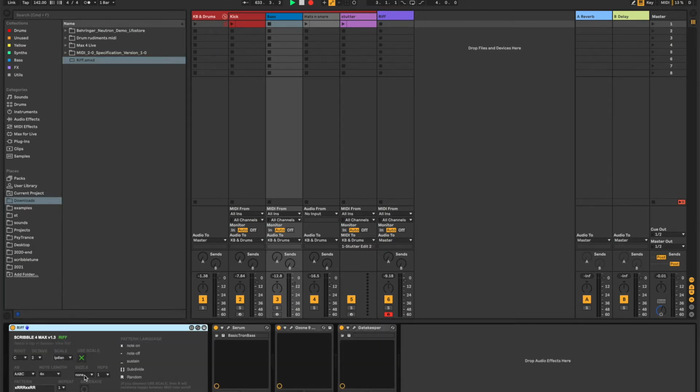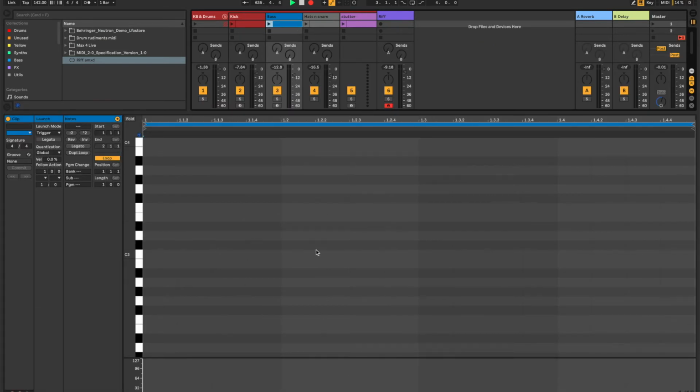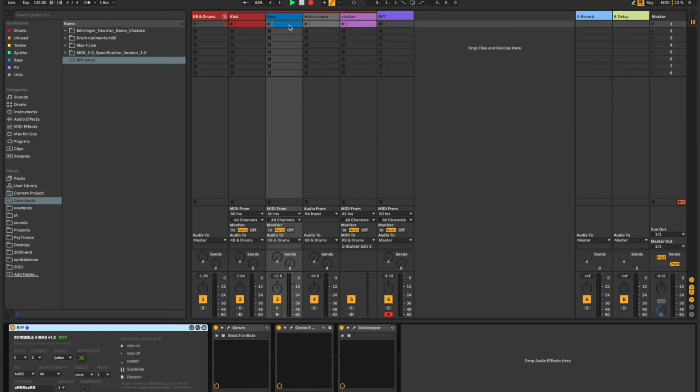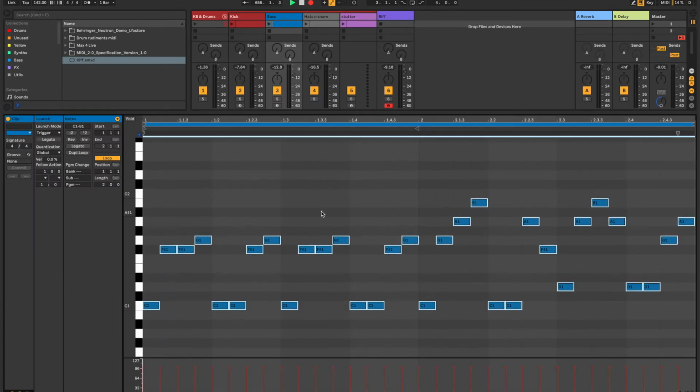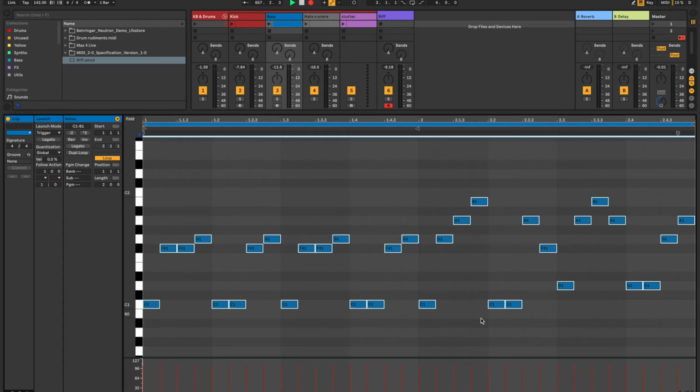So here's Scribbletune, and the first step is to create a clip. So this is an empty clip that I just created. A clip needs to be selected for Scribbletune to work. This is very important. So if you're not seeing any results, the first thing to do is to make sure that you've selected a clip, and then you hit generate. Now if I double click it, as you can see, it has drawn something out.